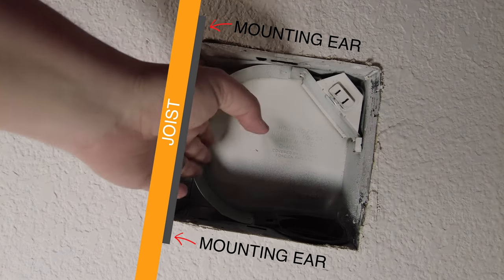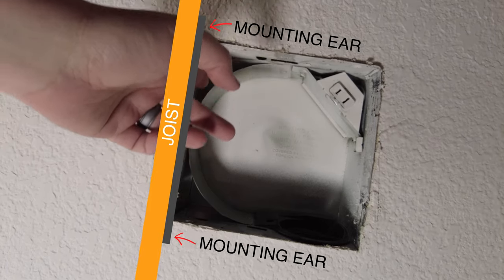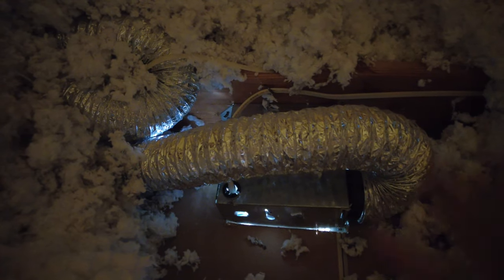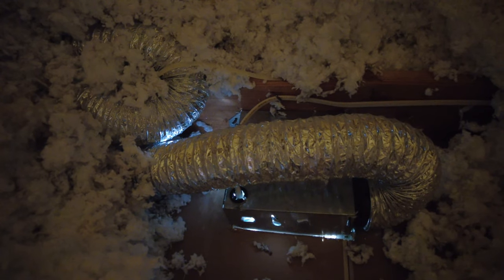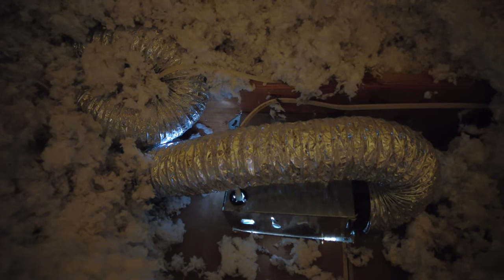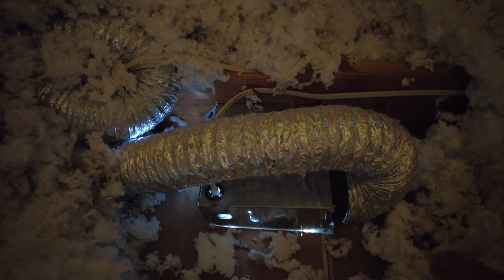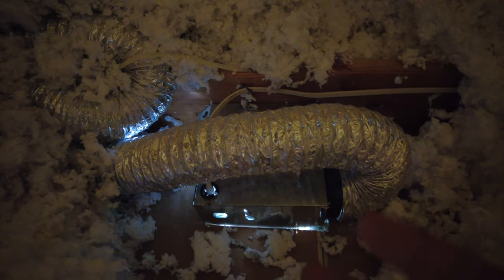That's the case if installed with nails. If installed with screws, we'll have to cut those off with a reciprocating saw or oscillating tool. From the attic you can see the top of the exhaust fan housing, the duct attached to it, wiring through the grommet, and blown-in insulation all around. If you have blown-in insulation, once you remove the housing a lot of that is going to fall down into your bathroom — so just be prepared for that. You won't be able to put it all back the same way, but you will be able to put some of it back in place.